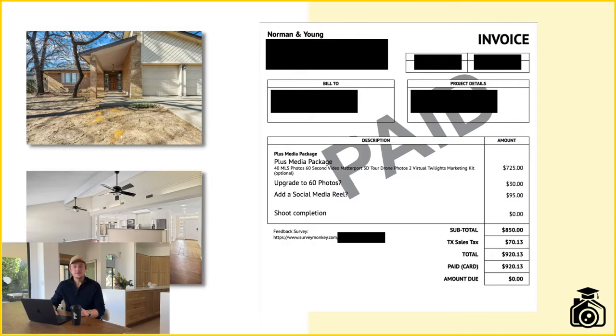And so what we look for is an average order value of around $250 to $300. So every house you shoot be making $250 to $300. And at our business, our photographers shoot 3 to 4 a day. When I was shooting myself, I shot 5 a day a lot of times. So you can do the math on that, 300 times 5. It's not a bad deal, right?